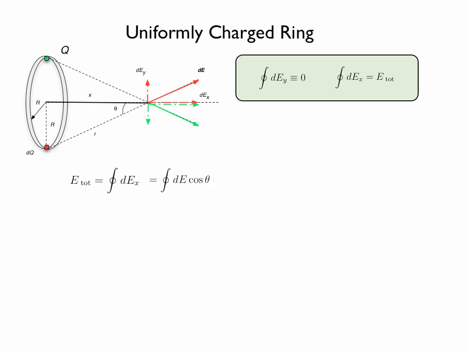dEx, the x components of those electric fields are simply the electric field times cosine of the angle and that angle is the same for each element along the ring. Here for dE we are going to use the expression for the electric field due to a point charge that is k dq over r squared.